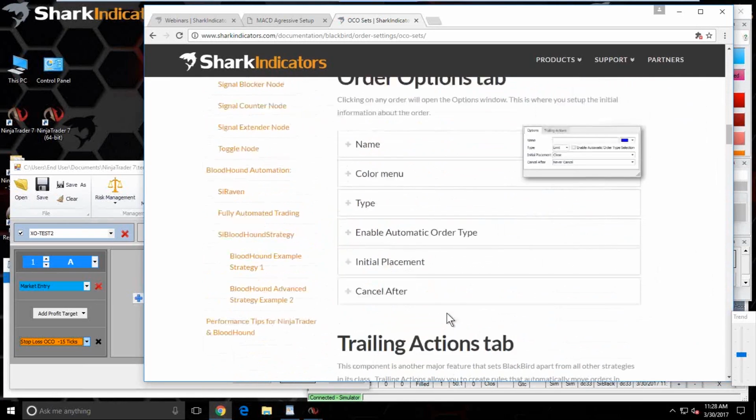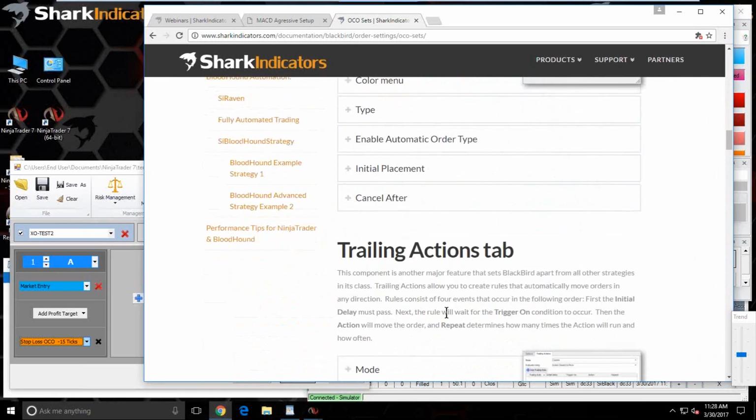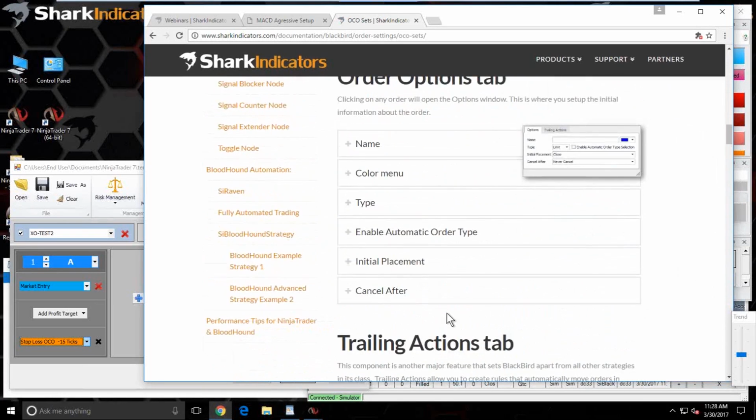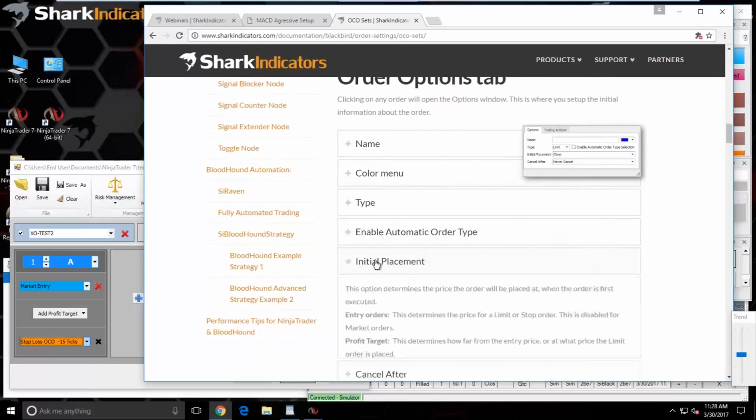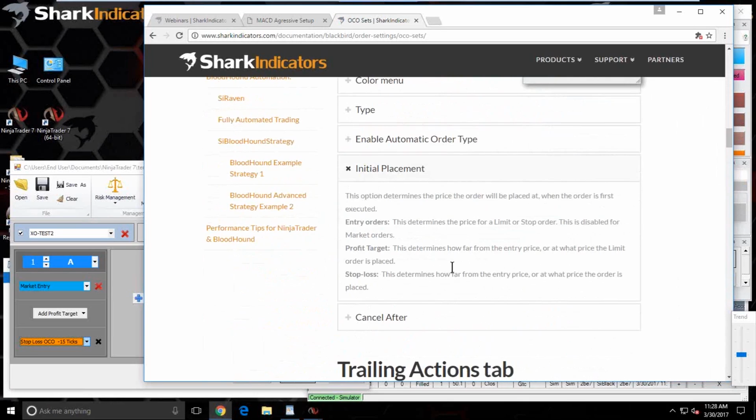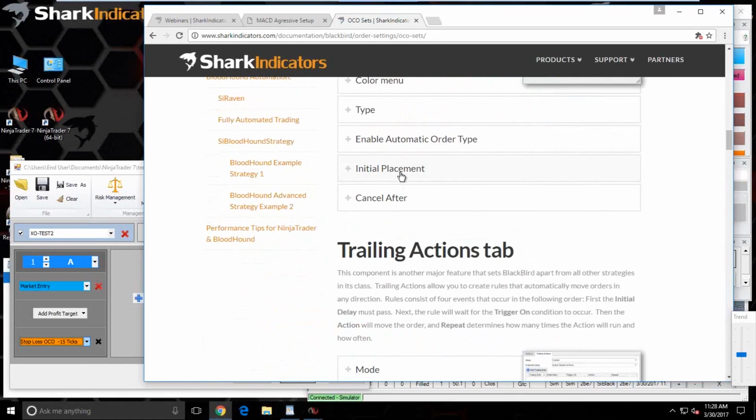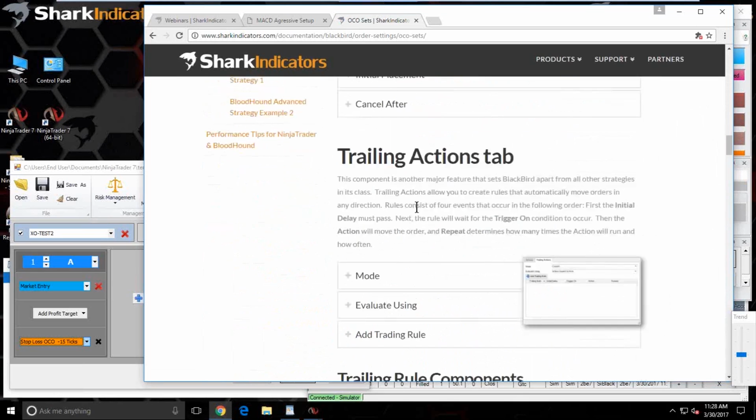Initial placement is where you can access the entry price. This is just a short explanation of what initial placement is. So let's keep scrolling down.